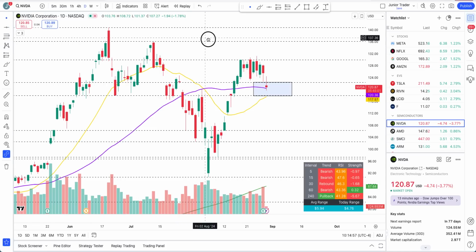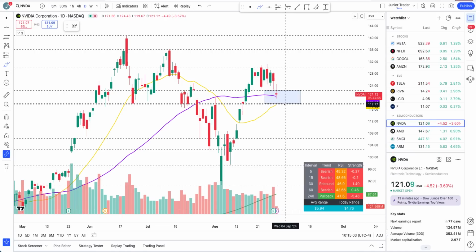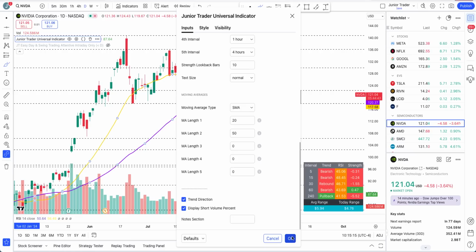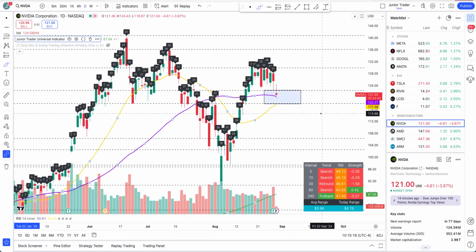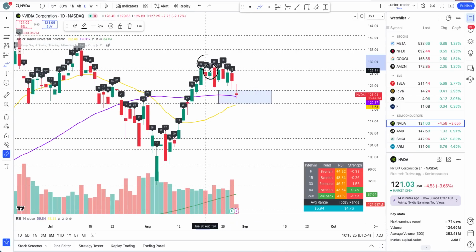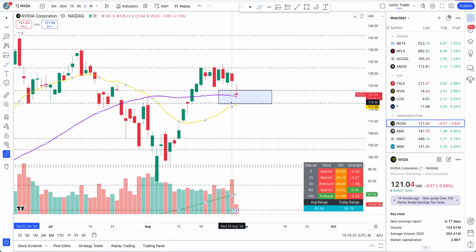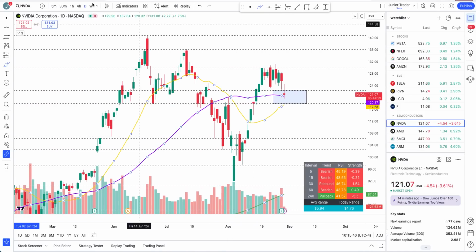All right. Now, we have Nvidia. Yesterday it gapped down. We were at one time below $118. That's where I mentioned we had a break of structure. Now, before going in that direction, I actually want to show you the short volume data as well. Yesterday's was high, though less than a few of the previous days, but it's still strong. But anyways, as I was saying yesterday, we did break the structure going below pretty much that $118. However, in the pre-market things got bought back up.